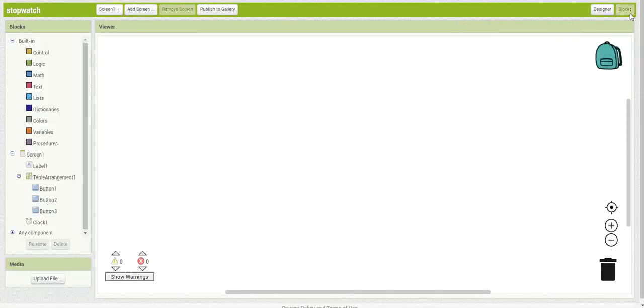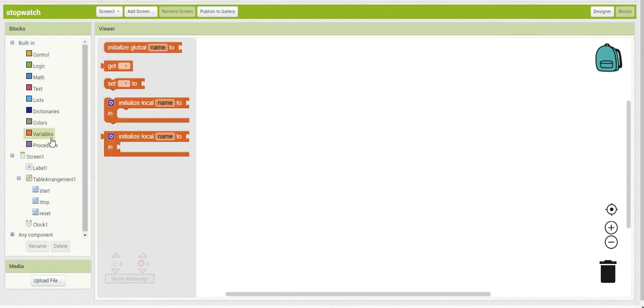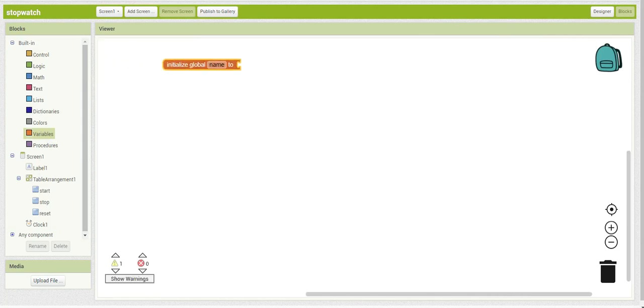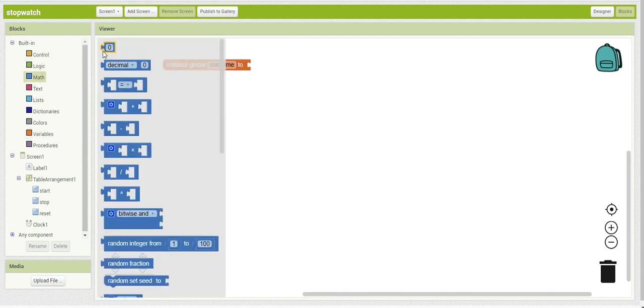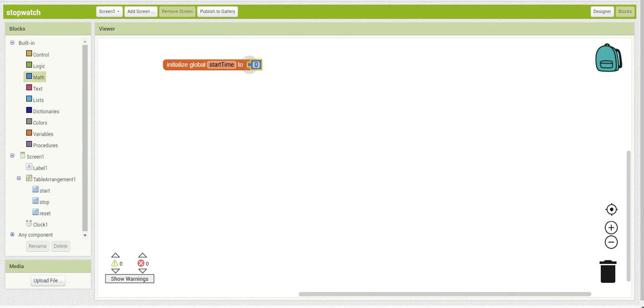Now we'll go to blocks and start the coding part. We're going to go to variables over here, and we'll get initialize global name to. We'll rename it to start time. Now we're going to go into the math block and get this empty math variable.